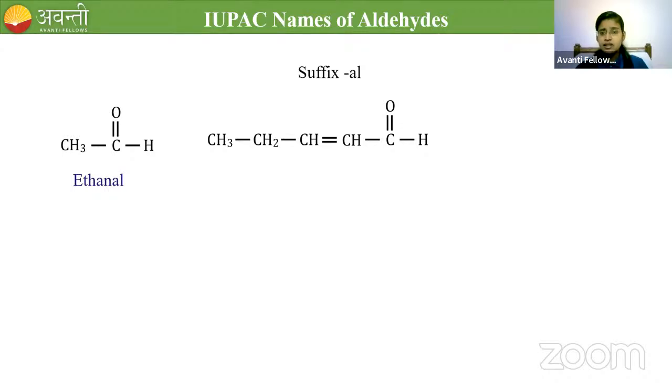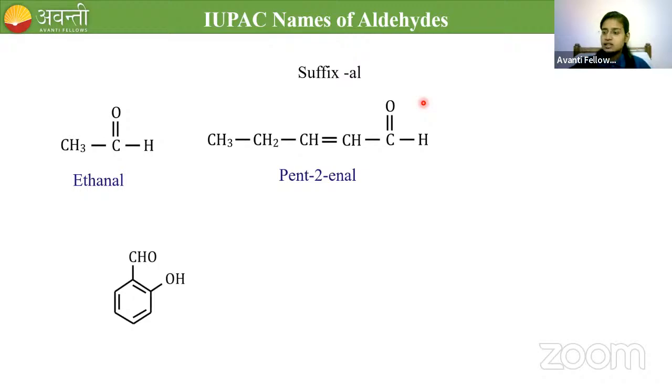Okay. And we have a carbon-carbon double bond at the second position. Okay. So the carbon-oxygen bond will take number 1. Okay. And the carbon which is attached to it is number 2 and this is number 3. Okay. So there is a double bond between carbon number 2 and carbon number 3. So we have to take the lowest number, right? So it is pent-2-ene, and in the first position, we have the aldehyde. CHO is the aldehyde. Okay. So it is pent-2-enal. You can say it as pent-2-en-1-al, or you can leave it like this. Okay. This is the name.